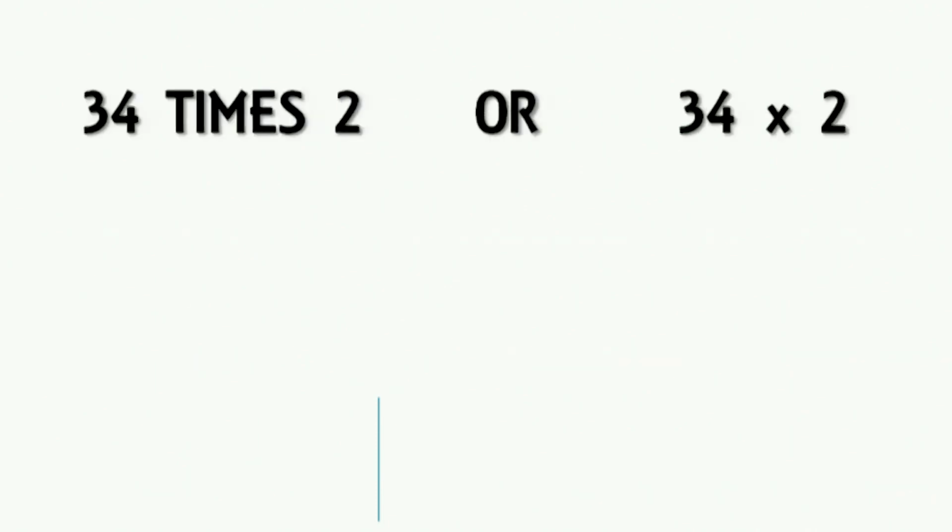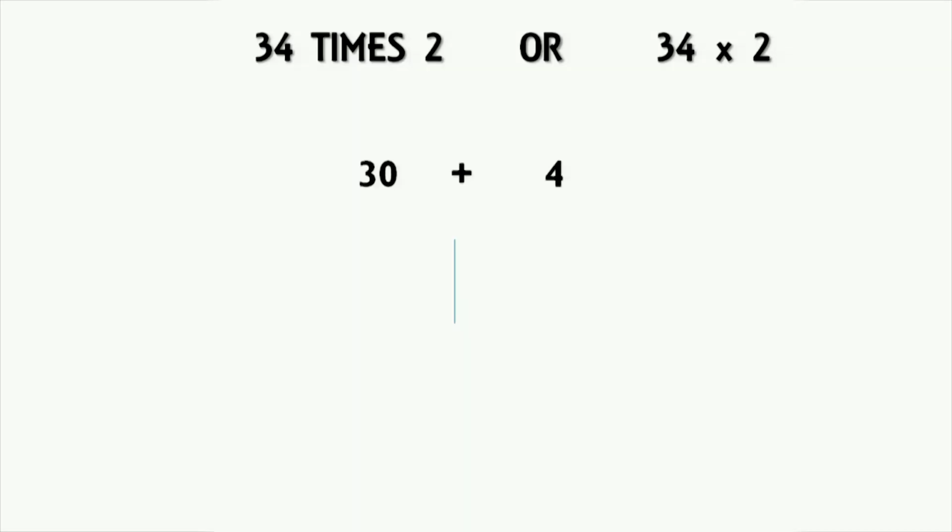Here I want to multiply 34 with 2, which means 34 times 2, or you can say 34 multiplied by 2. Okay? Now, how will I do it? Till now I was directly doing 4 into 6 or 6 into 4. Now, here 34 is there, 2 digits are there.